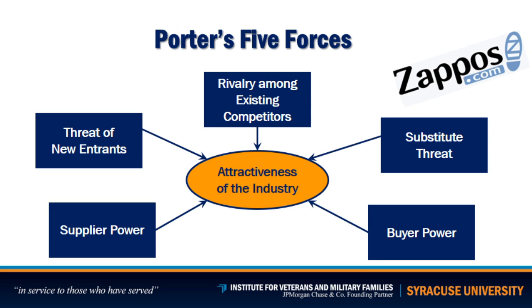And then Zappos identified that the buyer power was really high because there were a lot of choices. So what they did is they created an online platform, and they provide free shipping both ways. They ship for free to you, and if you don't like it or it doesn't fit, they ship it back for free. They have a 365-day return policy, so nobody else has it. They promise customers that they're going to get their shoes in 4 to 5 days. But in reality, for almost all of the customers, they do a surprise upgrade to overnight shipping.